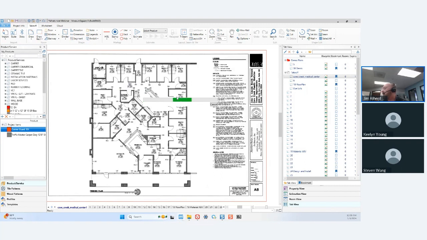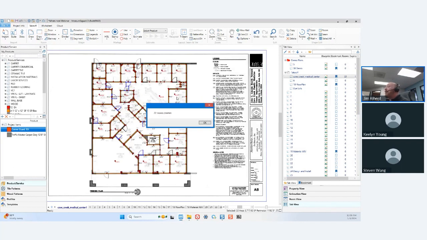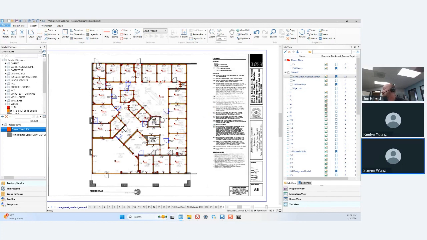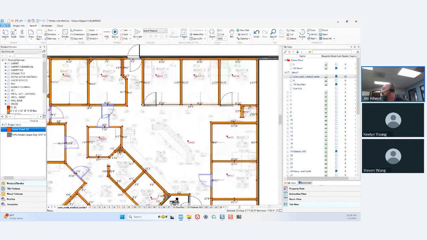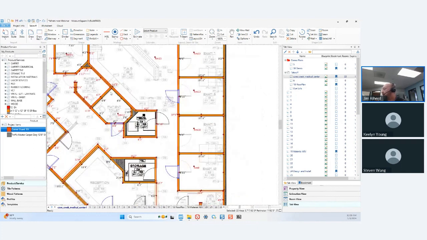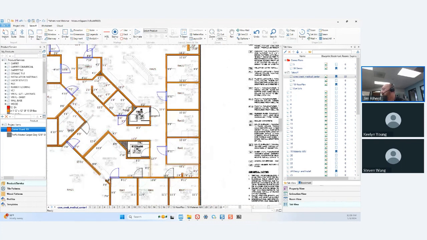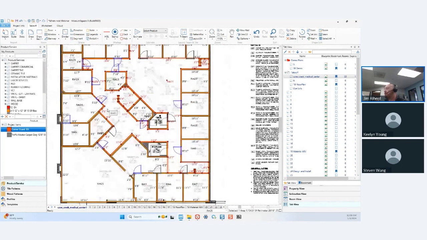Once you click this, and I'm running a beta version, so if anything goes wrong, that's sometimes expected, but this is a pretty stable build at the moment, though it's pretty early, so I can show you some of these new pieces. Right now it's scanning the blueprint, and it's going to try to draw all the rooms automatically for us. As you can see, it shows I've drawn 22 rooms. As I come in here, most of these are done correctly. Some walls might be overlapping a little bit, but it got the interior rooms pretty well, but it missed a couple rooms down here. This is a function that's already in the commercial version.